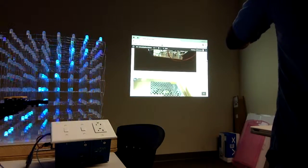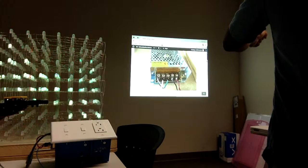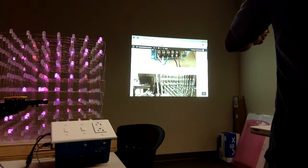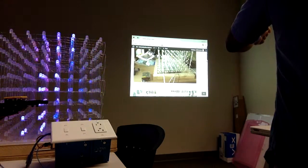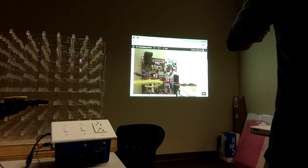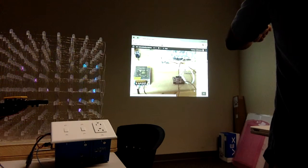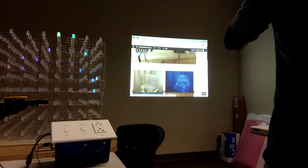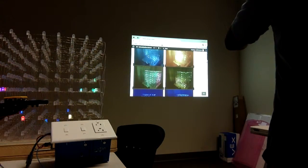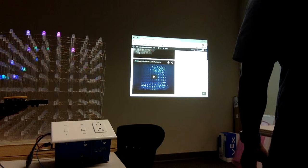So I use that. There's a 5-volt power supply, 6 amps, because these LEDs require quite a bit of current, since there's so many of them. I think this is where I hook it up. Put everything inside. Hook up the Arduino. Hook up the 120. And then I went in my bathroom and started taking some pictures. And there you go. That's the LED cube.